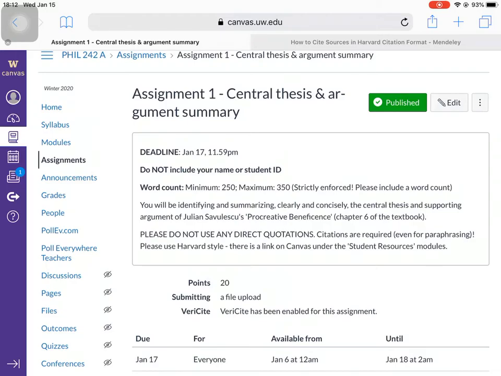Word count. The minimum word count is 250 words. Do note that this is going to include in-text citations. The maximum word count is 350 words. Folks should be able to fit in the entire paper that we're asking for within 350 words. That might mean that folks have to kind of workshop a bit on how to truncate certain conversations or how to summarize certain things in a shorter fashion than maybe they're used to, but that's something that we're going to continue to work on for the rest of the quarter. Just give it your best shot.